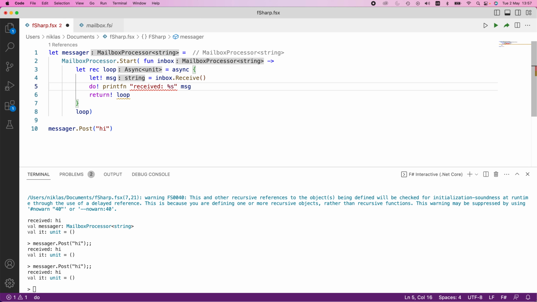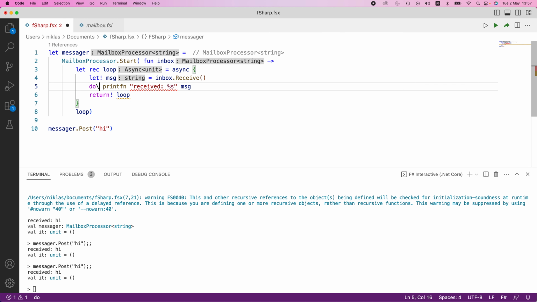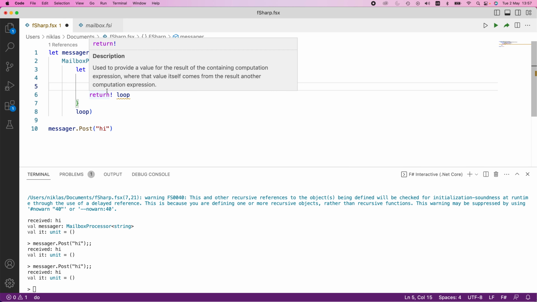And I told you that this is in general what we use when we talk about asynchronous computations. You can see that when I add this here, actually this code starts throwing an error. And if I remove it, we can see that everything works. This is what we had the last time. So why does this happen? We are in an asynchronous block, as you can see here. Why do we not use the do bang keyword in this context?